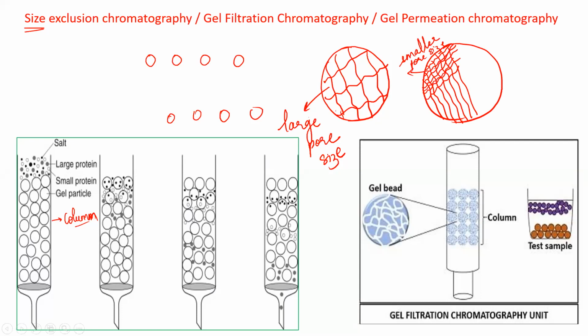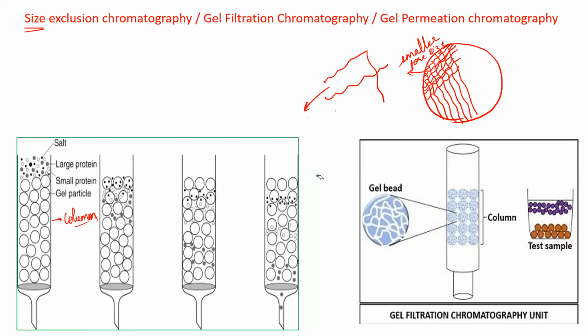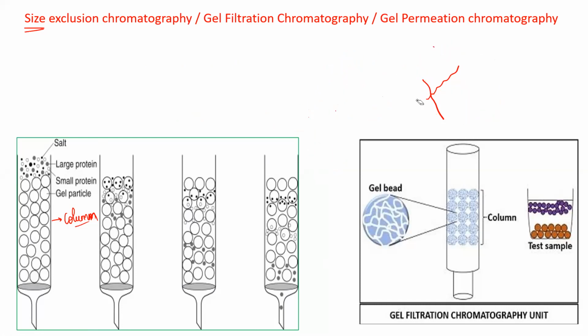Okay, so based on this kind of cross-linking and how the network is formed, the molecules that you're going to add will be entrapped in these pore sizes. The larger molecules definitely will find their way in the larger pore sizes. The smaller molecules mostly will also go in the small pore sizes, but because of their size, because of their mass, they will also be able to enter into the larger network system. So both types of beads, with large pore size and small pore size, are made with the same material, but what is varying is the pore size.